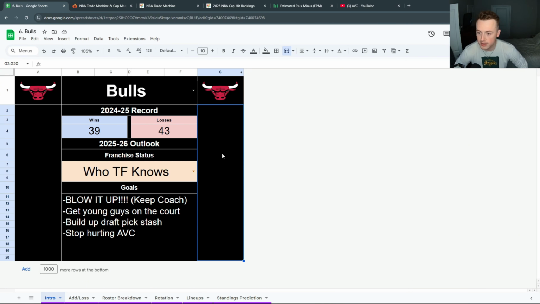They're going to keep getting like the 11th and 12th picks or whatever, and not get top tier talent, and it's just gonna hurt my soul forever. But with all that being said, let's talk about goals. Blow it up. Just please end it all. There's still players on this team that just don't need to be here, and we'll talk about it at this point, because there's some good basketball players on this team, but send them somewhere else, please.